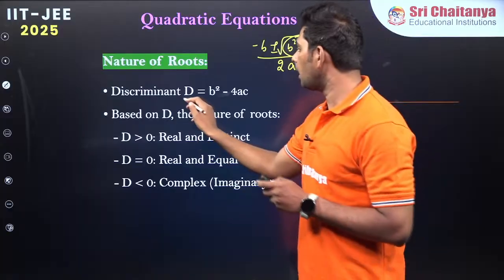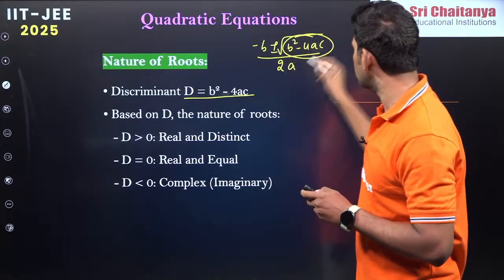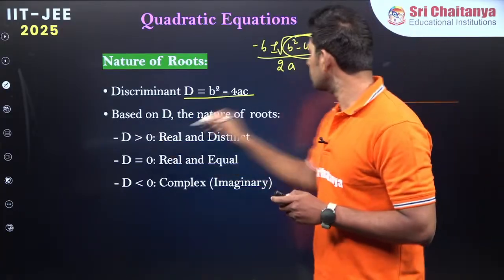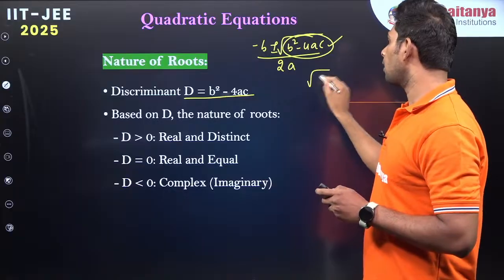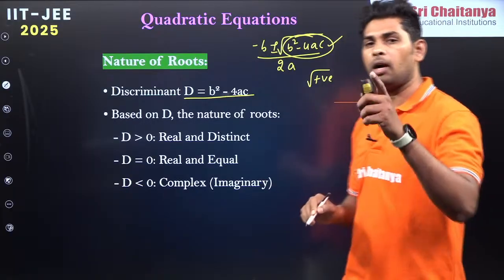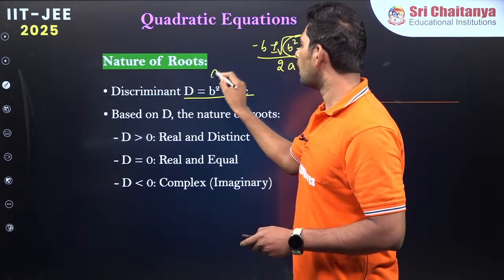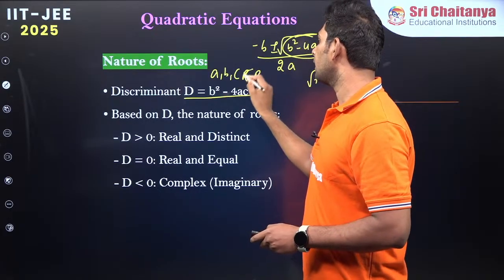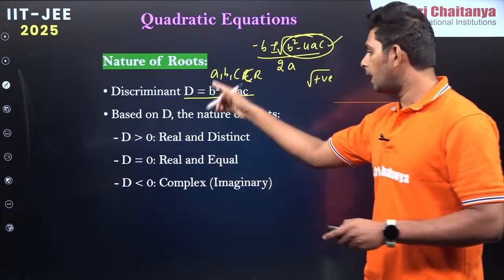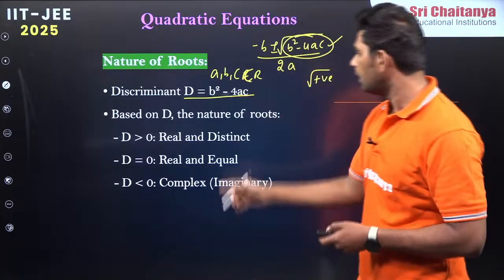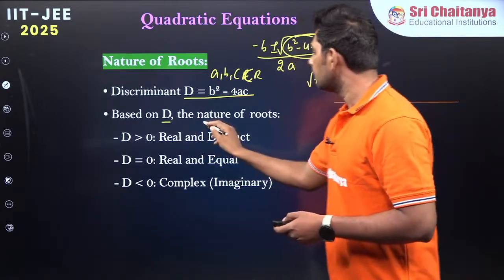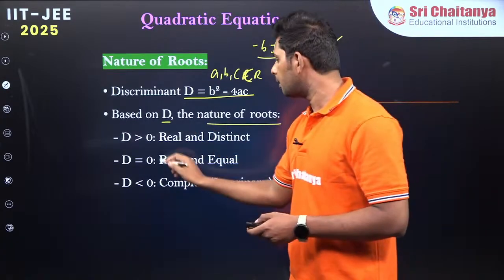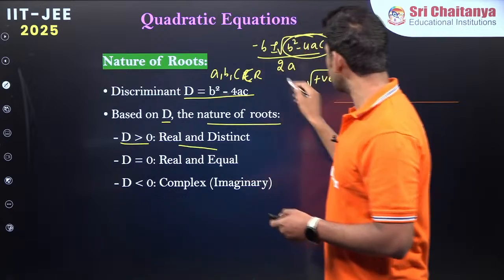Let's see, if I am taking d is equals to b square minus 4ac, that is this here. And if d is positive, square root of a positive number is always giving us what? A real number, when a comma b comma c belong to real numbers. All these are real numbers, then only we are going to take this as nature of the roots there. And based on d here, the nature of the roots we are going to describe. D is positive, real and distinct I have given already.